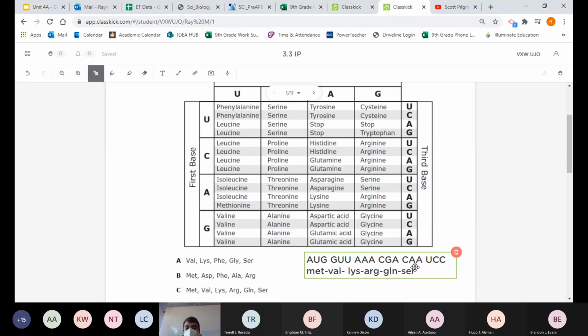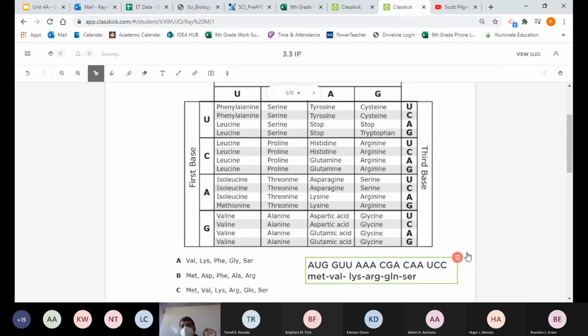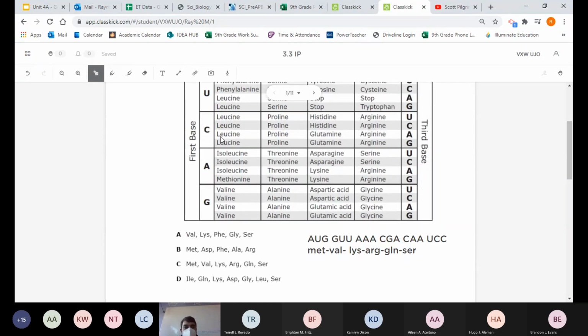Okay, now, if you did this, congratulations, you wasted your time, right? Now, we are given multiple choice tests, right? Remember, use the test against itself. We know that AUG is a start codon, right? It's only going to code for methionine. So right off the bat, you should get rid of A and D. Like, you shouldn't even look at these things. Look at those disgusting things that don't have methionine starting off, right?